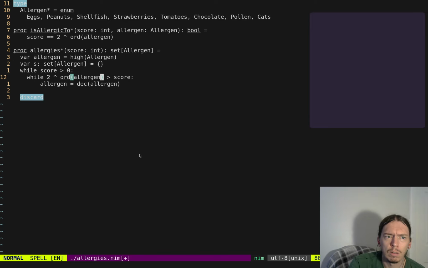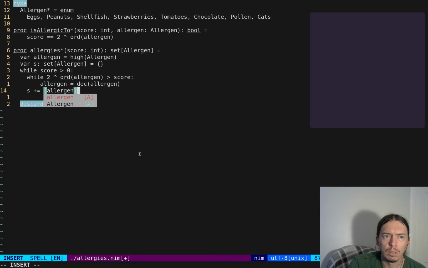Okay. So then here we will say s plus equals allergen. So here do we need to say return? Probably, and then here return s.